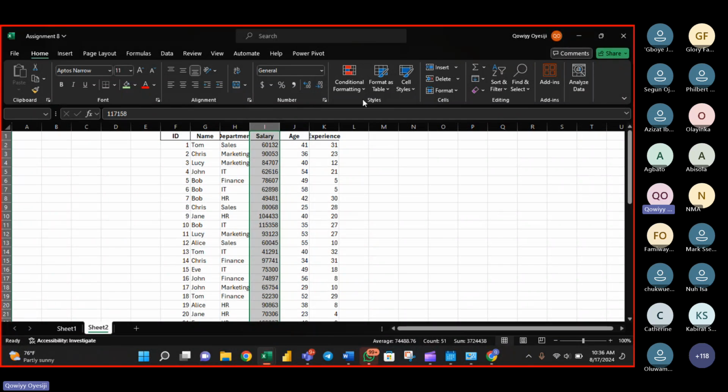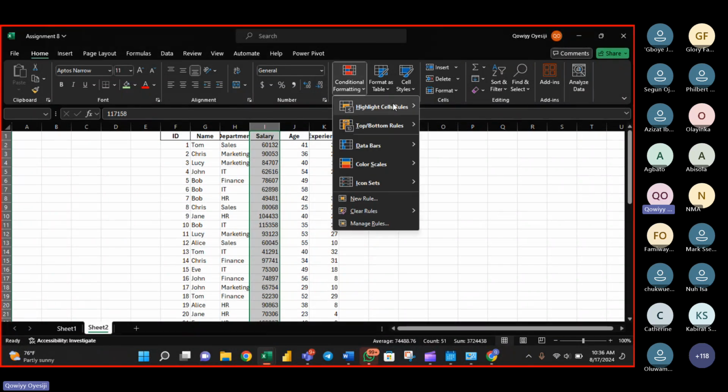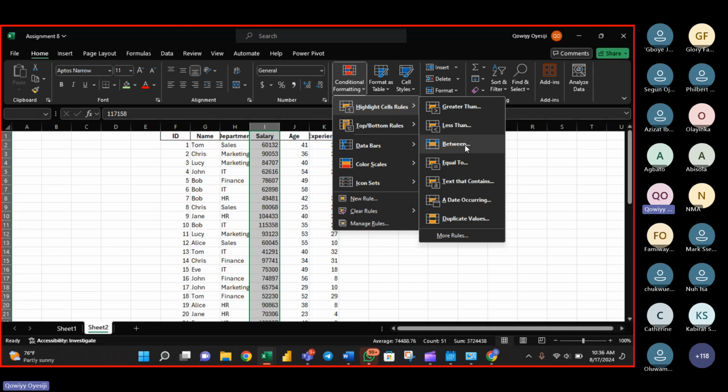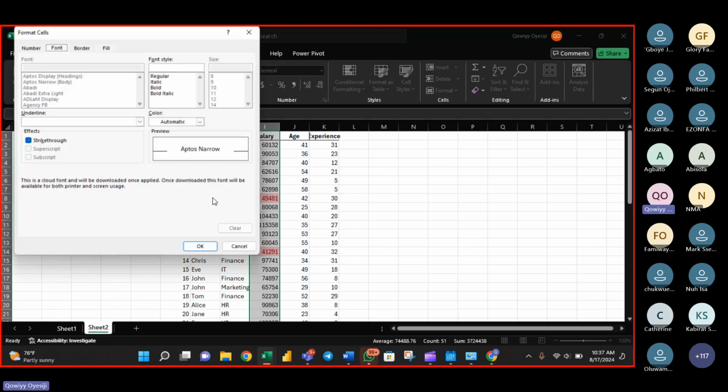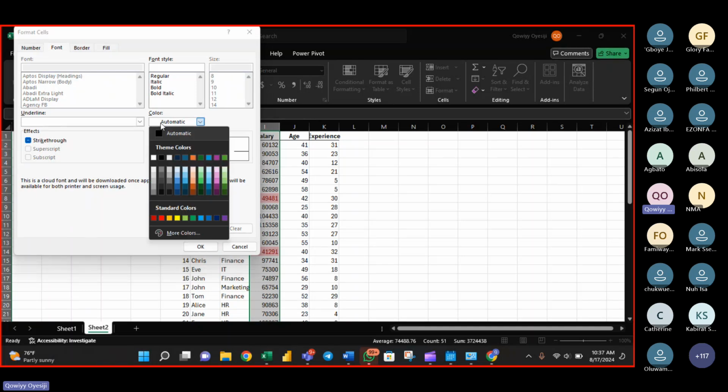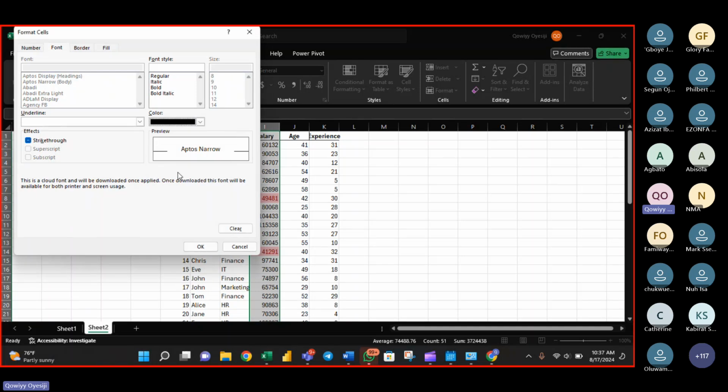Now, from there also, conditional formatting again. I can come to highlight cell rules again. Now we say between. You can also give between, yes. So okay, I want between, let me say, 40,000 to 50,000. Then I can come here again and give my custom format. The color I want to use now, let me say, a very black one. I want strikethrough like this. Then I want it to be bold italic.